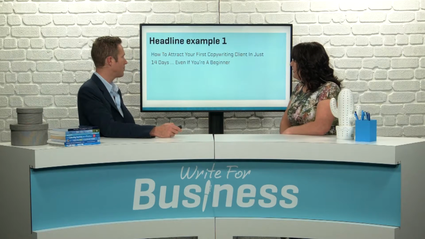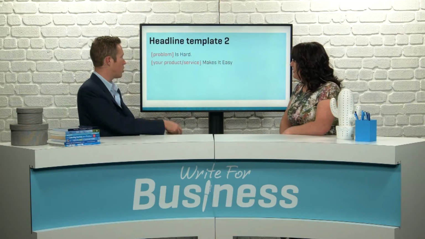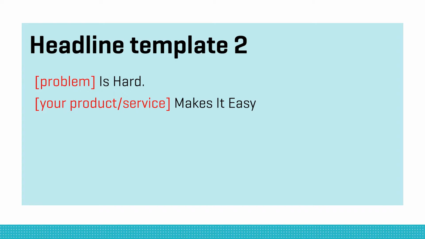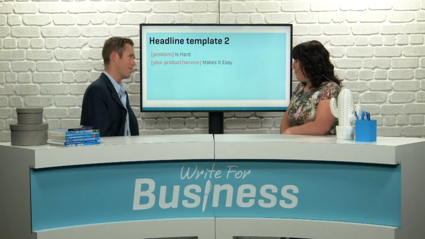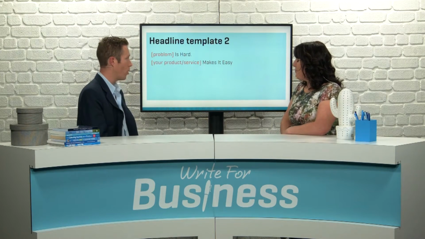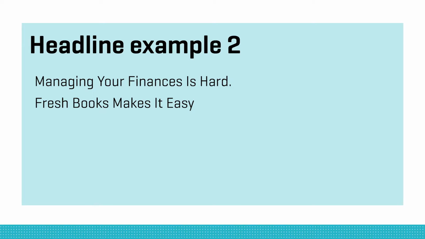Yep. Okay, number 2 example is one I found on a very popular bookkeeping software website. And this is problem is hard, your product or service makes it easy. So very simple, very easy, very straightforward. It was from FreshBooks. So managing your finances is hard, FreshBooks makes it easy. I think I've actually used that one on my page by accident.